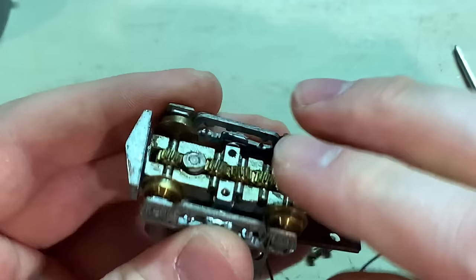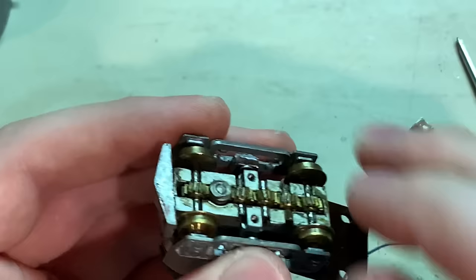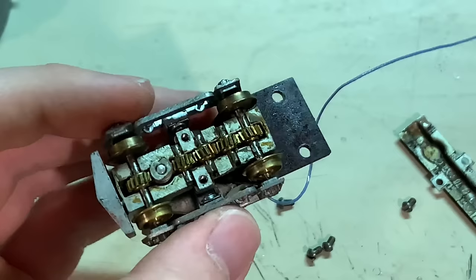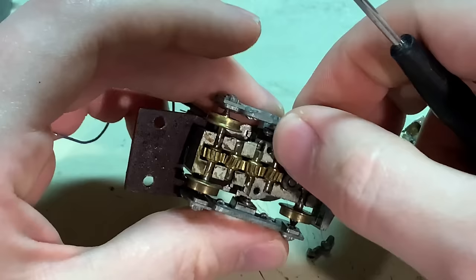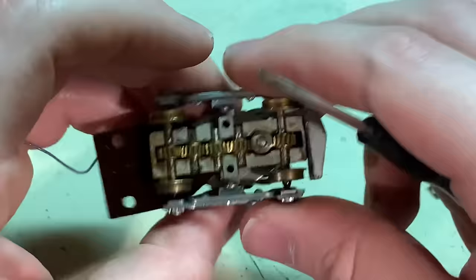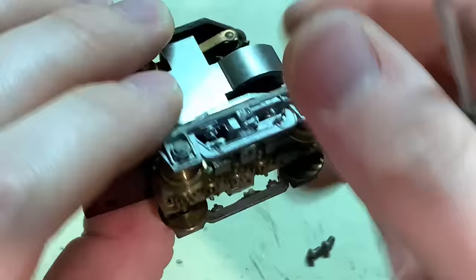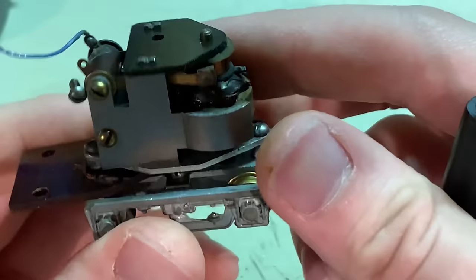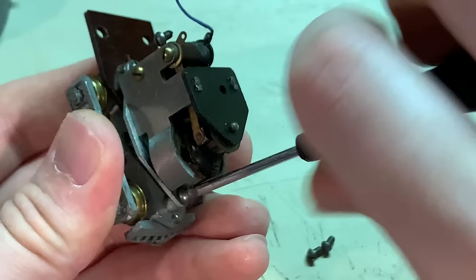I think I see what's seizing. I can barely even move these axles. There must be some nasty old grease in there. I think the side frames are holding it on. How can I get this apart? Oh. I think these are what's holding it together, or at least part of it.